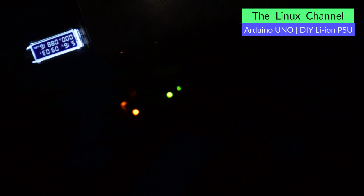I can read around 5.16. If I am able to zoom, you can have a better look. So it's around 5.16 volts, and it's consuming barely any power. It is showing around 0.02 amps, which is quite little. It is flipping between 0 and 2, so it is quite negligible.